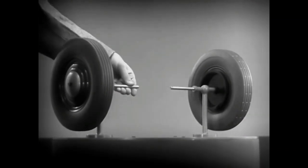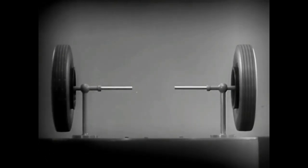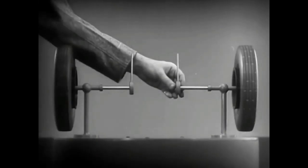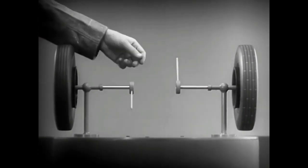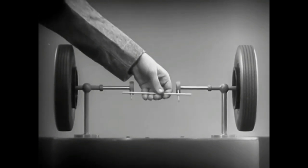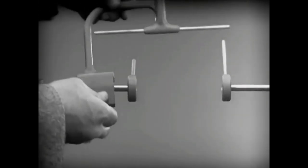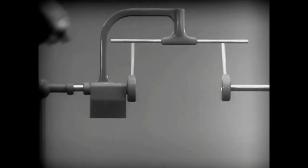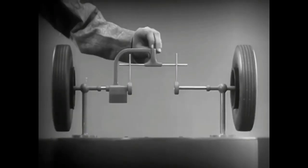These two wheels are mounted on separate axles and supported by a frame so that they can revolve freely at different speeds. Let's fasten a spoke on the inner end of each axle so that by turning the spokes, we can turn each wheel separately. With a bar or crosspiece, we can turn both wheels in the same direction at the same rate of speed. Let's get something to hold this bar in place so that it will press against the spokes. Notice that this support is not locked to the axle. It turns freely.